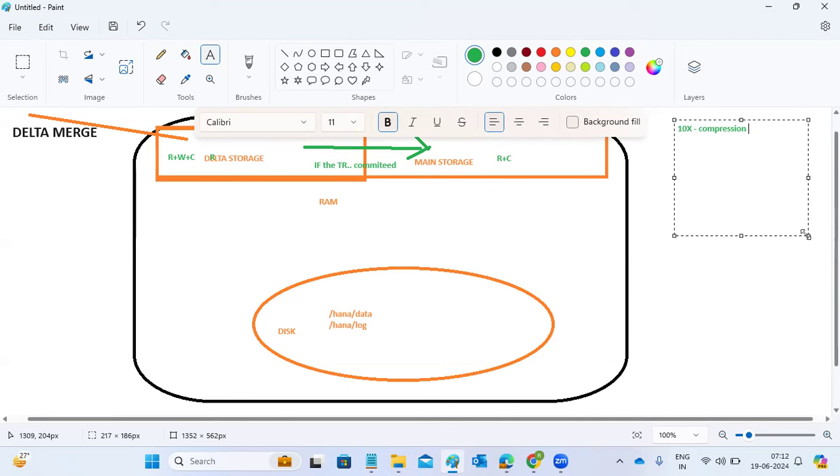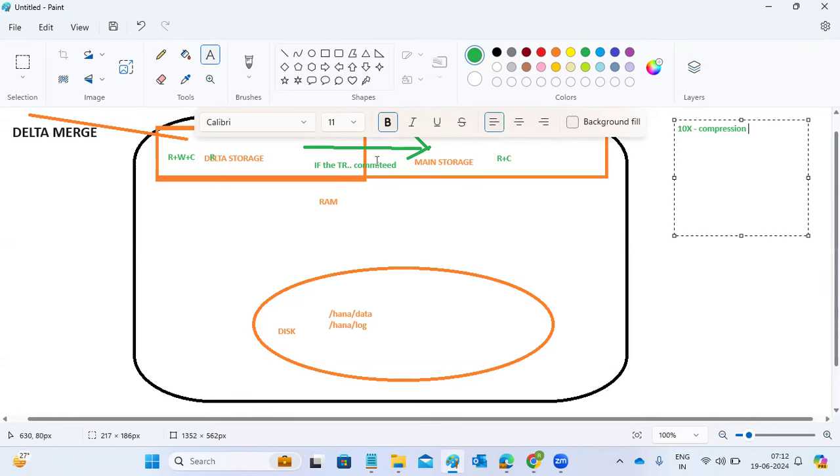How much memory you are using, we need to purchase that much license at the HANA database level, right? So that is one thing. From delta storage to main storage there is a read and compression mechanism, and once the data is committed, then only it will go here.